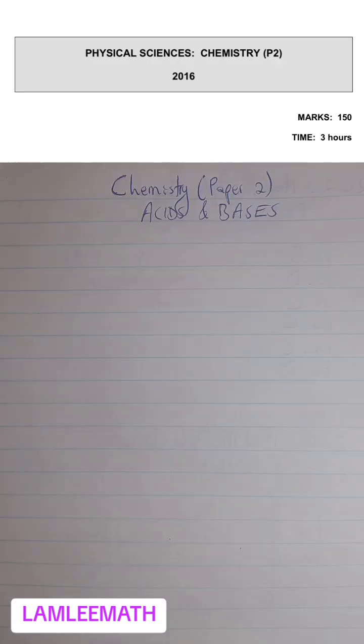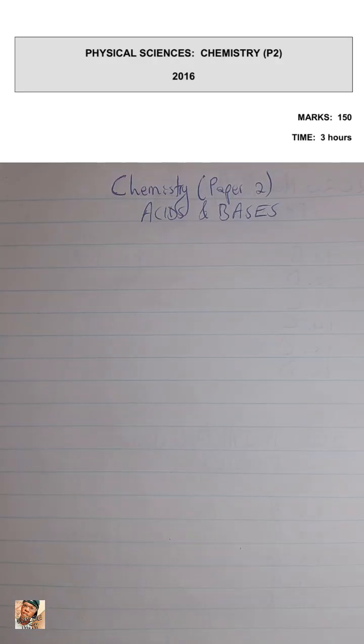Okay, now let us do the chemistry acids and bases topic. This is a topic that many learners consider the most intimidating, the one they find most difficult or struggle with a lot. So we're going to be tackling one of the questions from previous years' question papers regarding acids and bases.